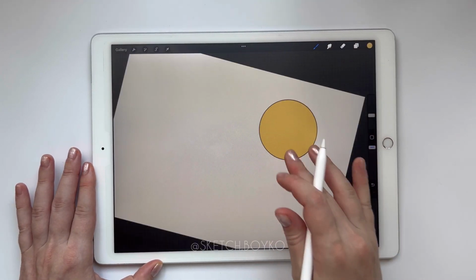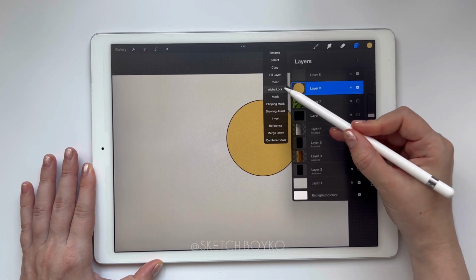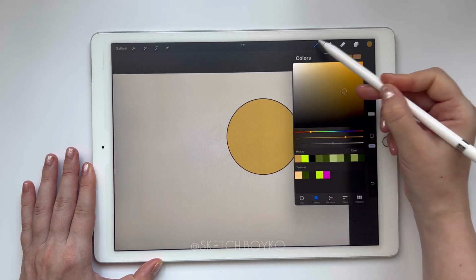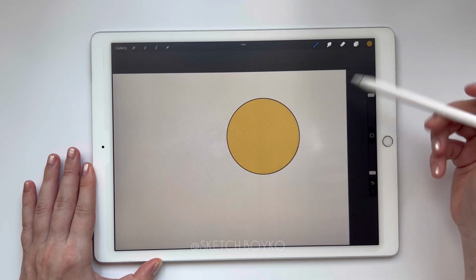Next, repeat all the steps as we've done for the previous textures. Block the layer, choose the Copic brush and create a shadow.